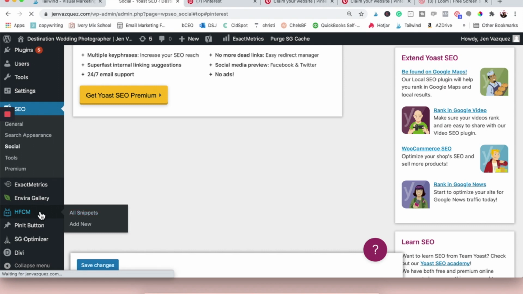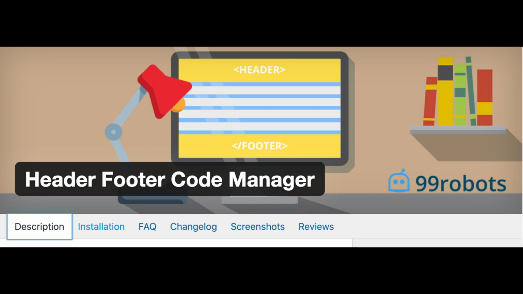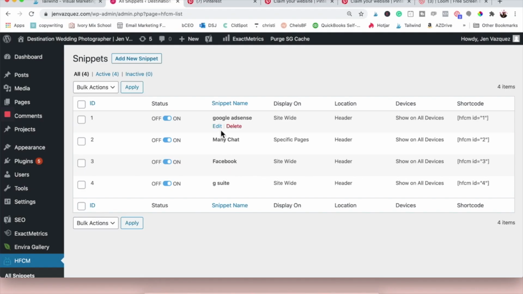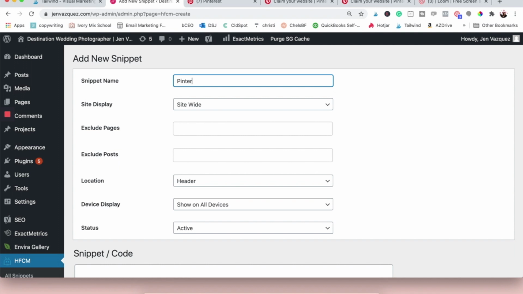Then we're going to go back in here, and I use a plugin to add snippets. I use this snippets plugin because it's an easy way to add HTML code, and you can see that I have others listed here, like Google AdSense, ManyChat, things like that. So I'm going to add a new snippet, and it's going to be Pinterest claim.